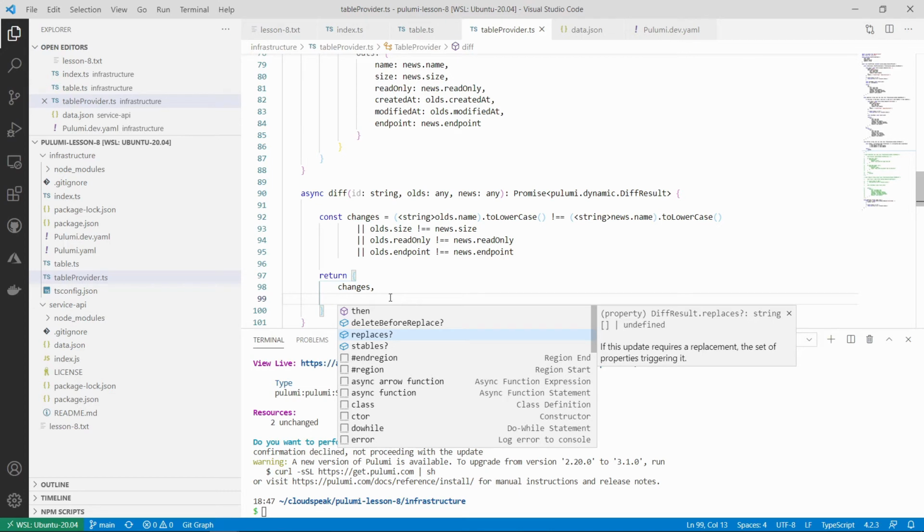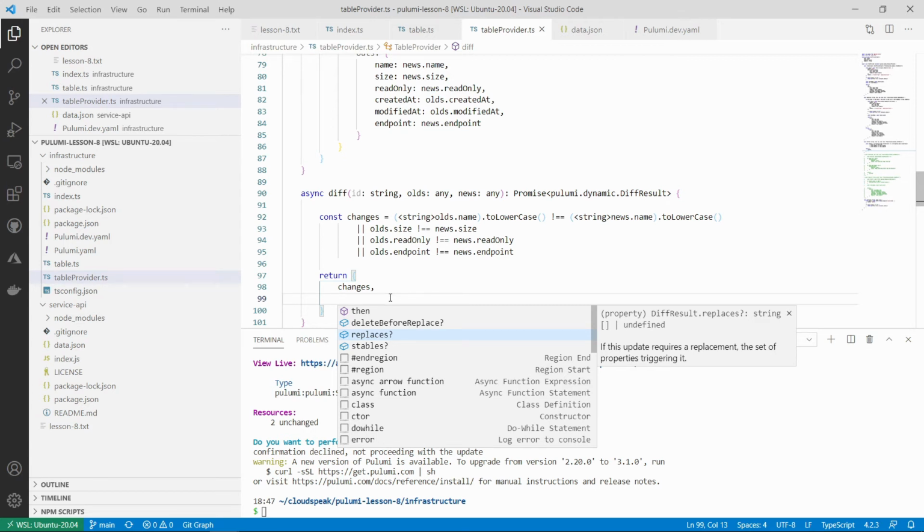To give an example, you may have noticed when working with S3 that if you ever change the name of an S3 bucket, you'll see that Pulumi has to do a full replacement. That's simply because the S3 service does not allow you to rename buckets. They have to be deleted and recreated. And that knowledge is built into the Pulumi provider. Whereas if you change some of the other parameters about a bucket, you'll see that it can do an update and it doesn't have to delete the bucket first.